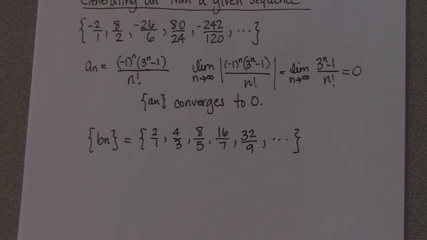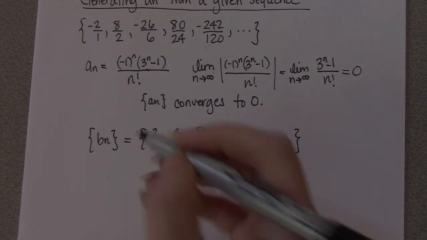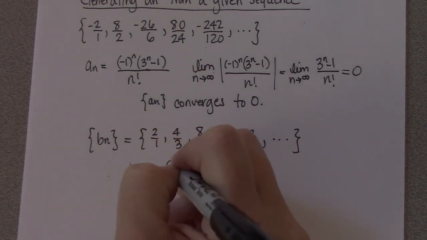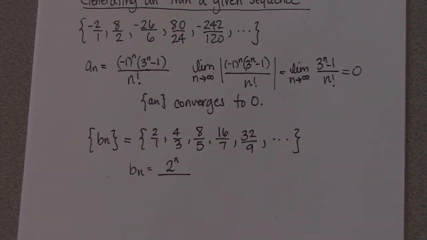So what do we see happening in the numerator? Sorry, air conditioner, I can't hear. Right, it's doubling every time. So when something's doubling every time, that's probably an exponential. It's probably 2 to the n. So 2 to the 1 is 2, 2 squared is 4, 2 cubed is 8. So the numerator is 2 to the n.